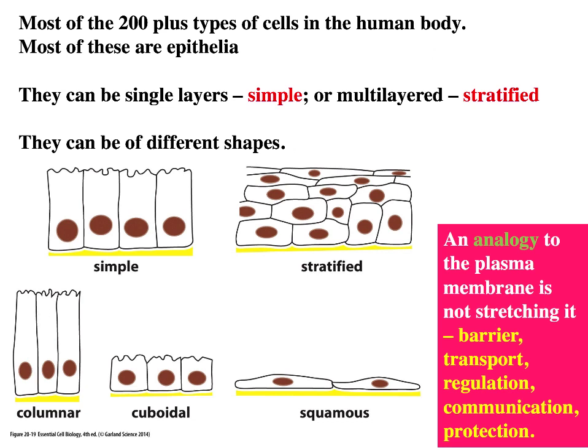and that can exist at any point. The important point for you to realize is that just like a plasma membrane has a covering that protects the cell and it allows many functions, the same thing can be imagined for a multicellular creature where these linings can be seen as plasma membrane equivalent. And they act as barriers, they allow transport between the chambers, and they regulate the flow of chemistry. They allow one side or another to communicate, and they also perform protective functions.